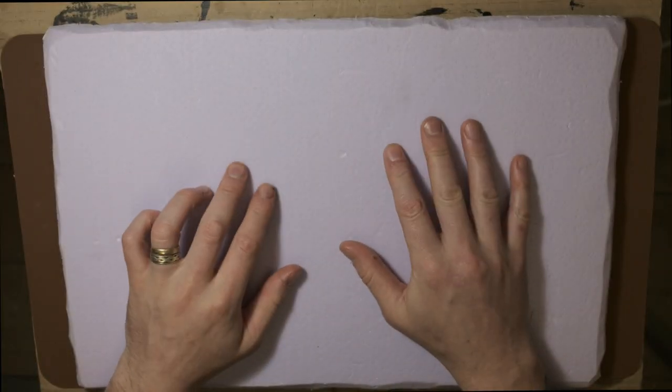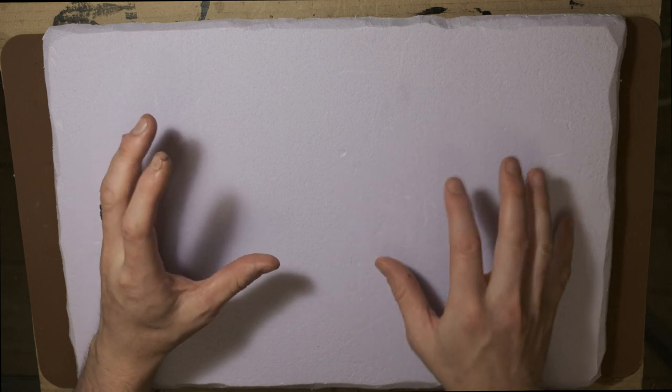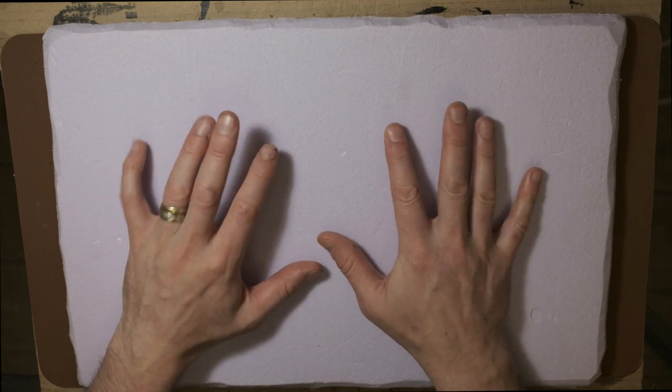Okay, so originally my plan for this lid was to do a broken down old church graveyard kind of thing, and I have changed my mind. It is still going to be a cemetery, but it is going to be a dwarven cemetery.